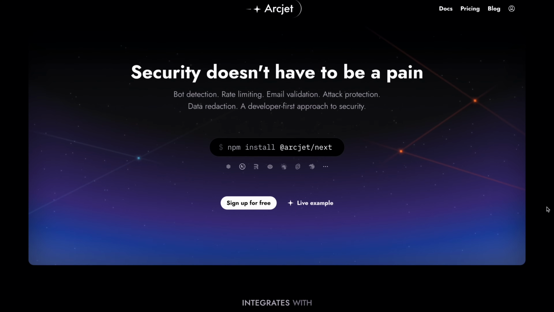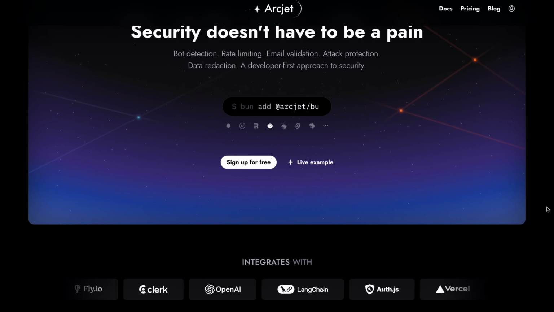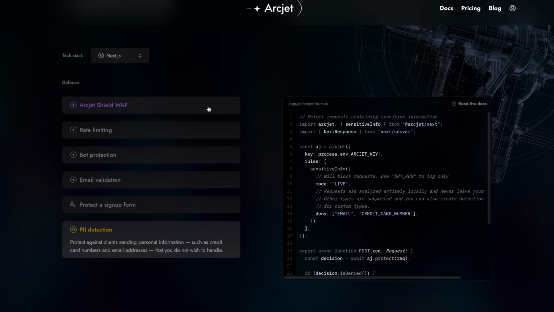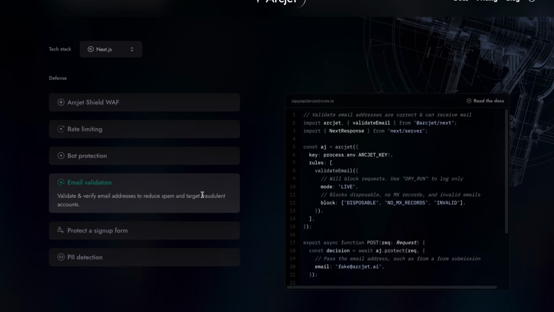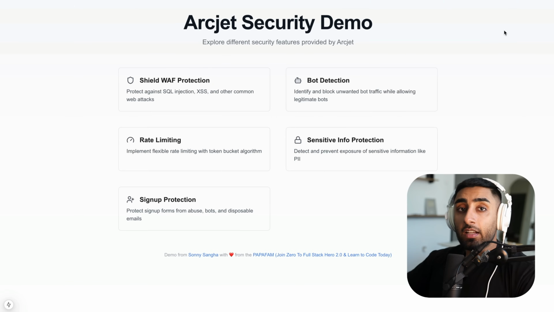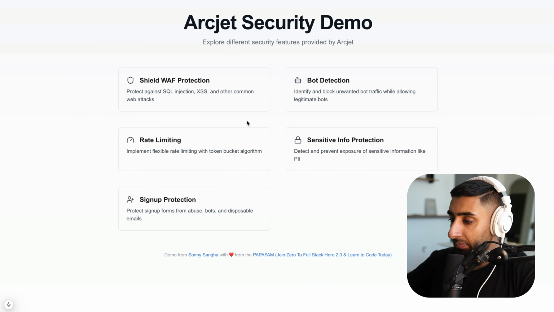this? Today I'm going to introduce you to Arcjet. Arcjet is a really handy tool that I personally use in a lot of my projects to enforce a bunch of different security protocols so I can protect my app from unwanted misuse. Today you're going to learn how to protect yourself from things like SQL injection attacks, cross-site scripting, common web attacks, as well as bot detection.